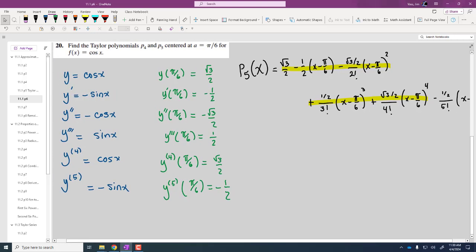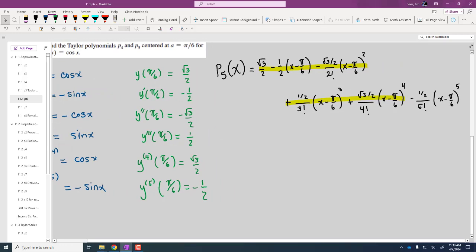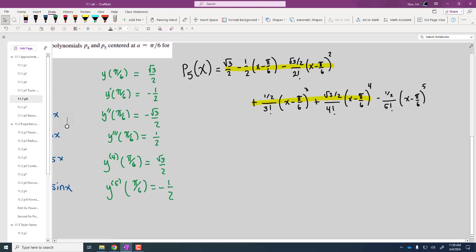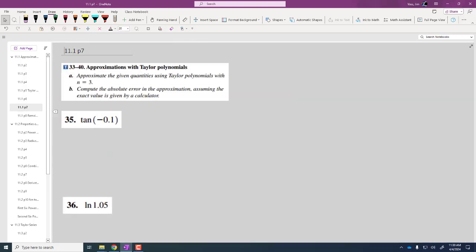Would you accept it written vertically, if we made it like a table next to the value so we don't get ourselves confused? Like have it as root 3 on 2 and then the line below it minus, so having it written just vertically. Yeah, that's fine. Cool, because my brain just forgets which line I'm on, like, am I on the 1/2 term or the 3/2? This is more like accounting, just trying to keep track of where everything goes. Yeah, that would be totally fine. If I do it vertically, then they're all just next to the term that they're related to, which is really straightforward. Totally fine.